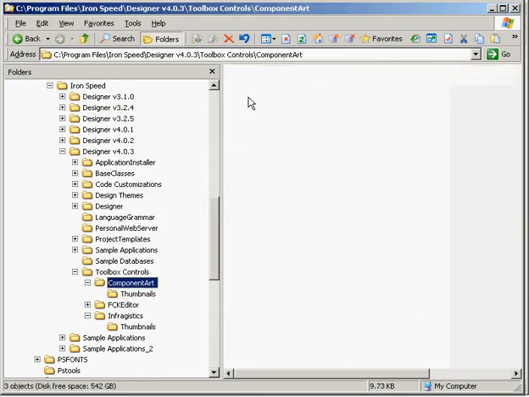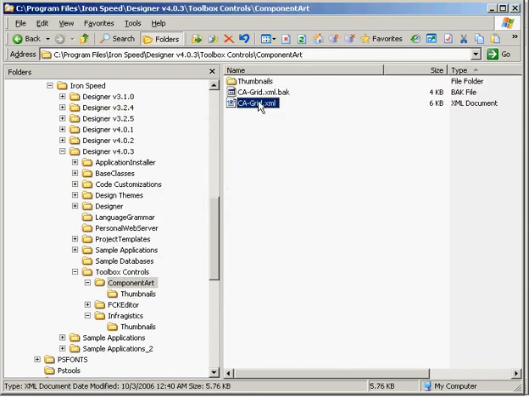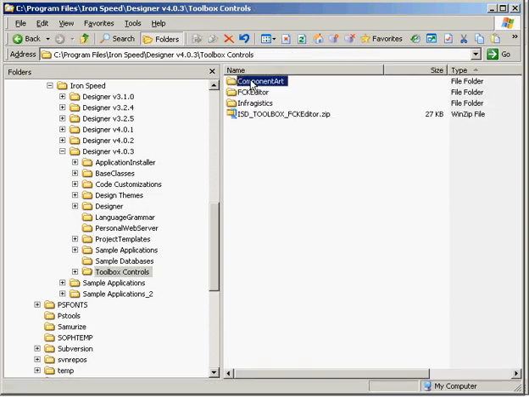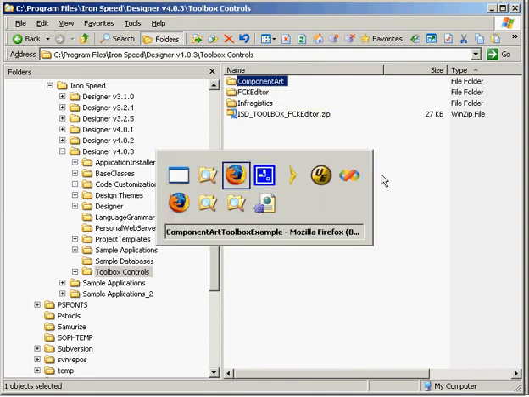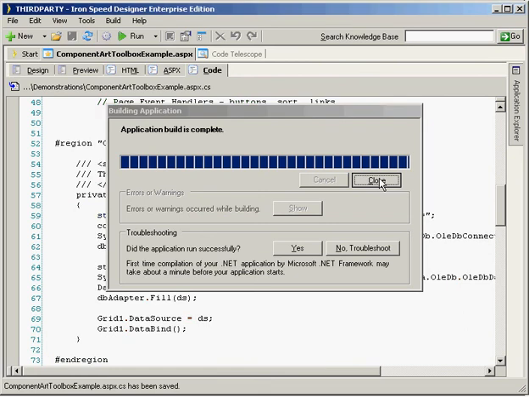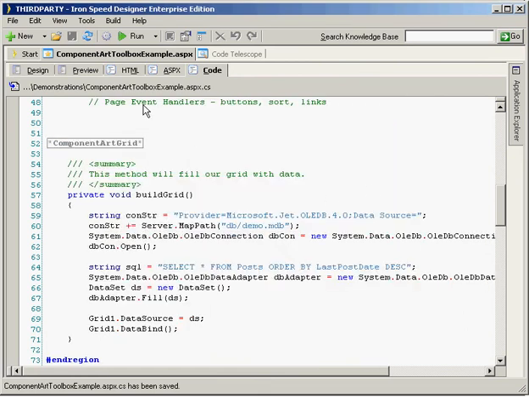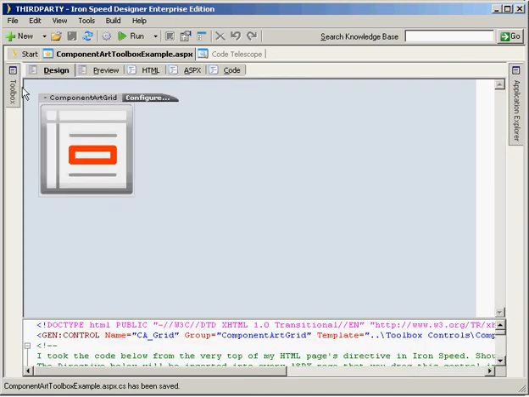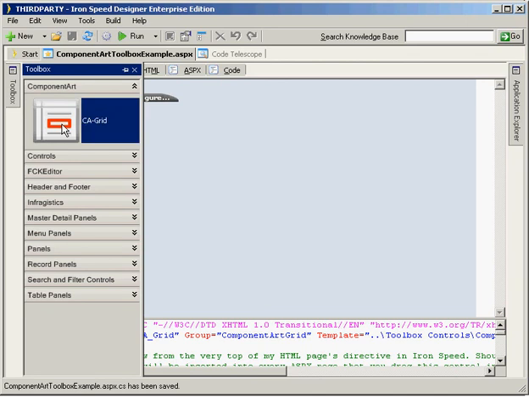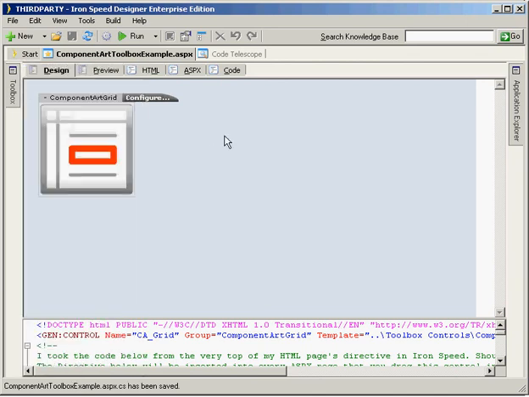And when we do this, if we close and reopen, Speed will pick up on this directory. It will create for us in the Designer toolbox that directory tab name, and it will show us the controls we have available to us from that directory. And this is just probably one of the coolest things in Speed Designer for code reuse.